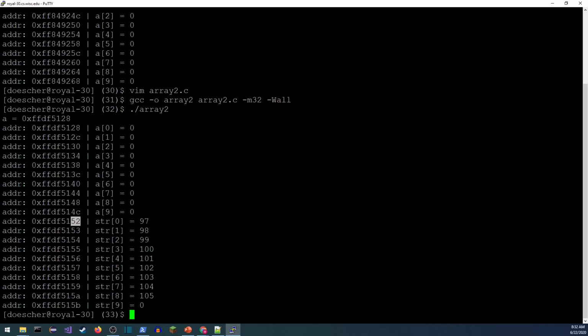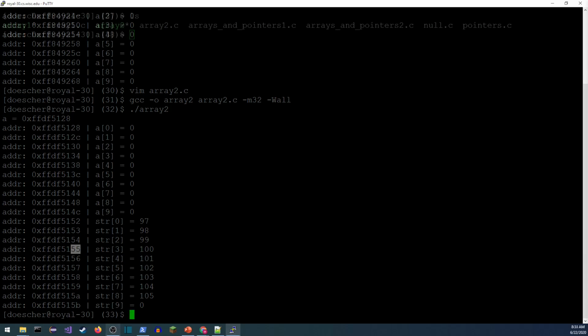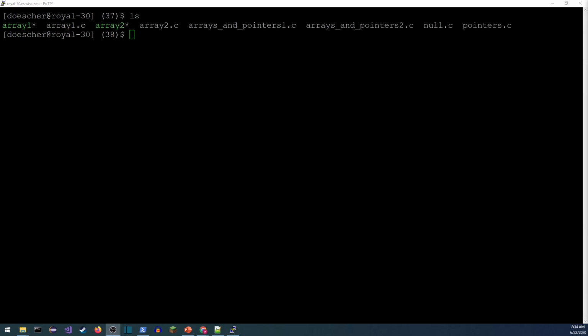It's going to store the first one at 52, and then 53, and then 54, and then 55. So it's going to increment them by 1. So it's going to be as memory efficient as possible when storing whatever data type I want. So if I go with a short, it's going to use 2 bytes for each of these. If I'm using a long int, we looked up last time that size of long is actually only 4 bytes on the CSL machines. So it's going to increment the same way here: 8C, 30, 34, 38.